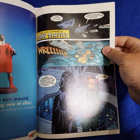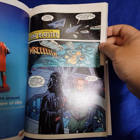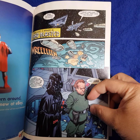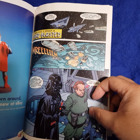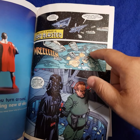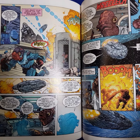The story's called Sandblasted, and in the very first speech bubble you can actually see there he says Dark Trooper release. And basically this story takes place about a year after the destruction of the first Death Star. And this guy here, who is General Mock, he's basically been running a secret military research facility, basically building these Dark Troopers. And what they do in retaliation against the rebels for destroying the first Death Star, they fire all these Dark Troopers in these little pods against the rebel base called Tar, and they basically annihilate all those rebels.